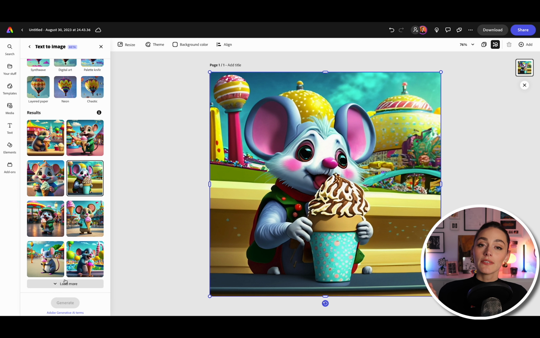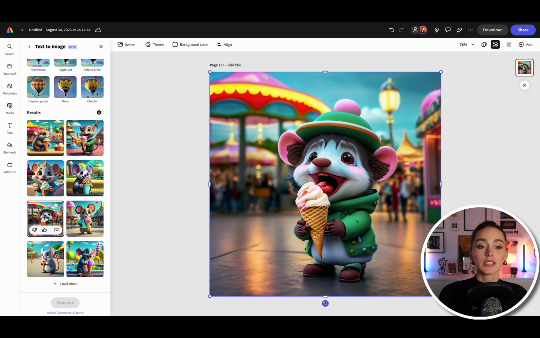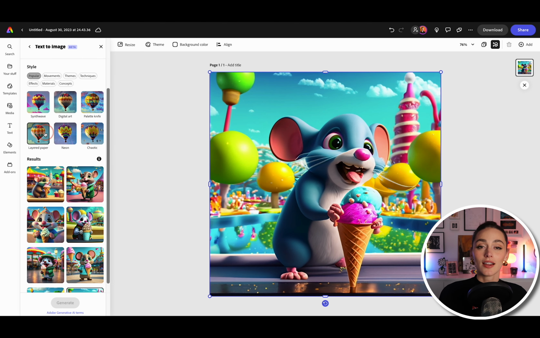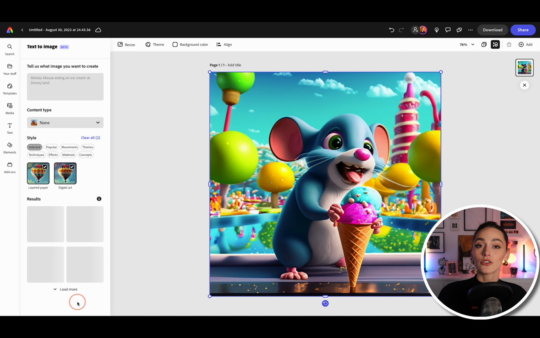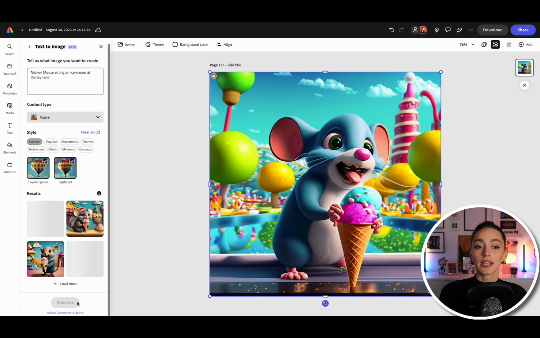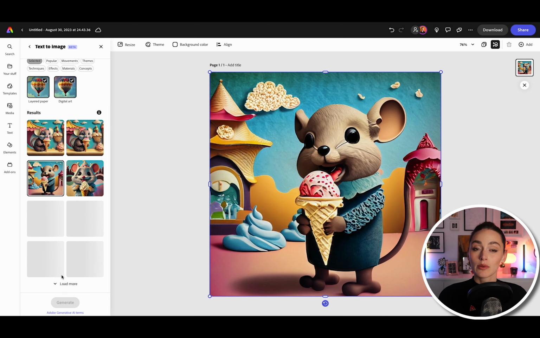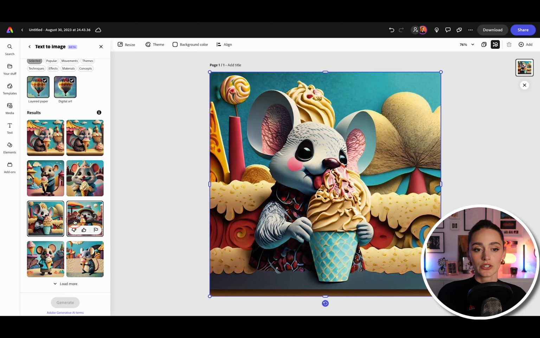But the important part of this demo is the fact that this is not producing an image of Mickey Mouse. We say this is a feature, not a flaw, because it means we're not infringing on Disney's IP, and therefore we're not getting ourselves accidentally into any sort of legal trouble here, because Firefly is protecting us from infringing on those issues.